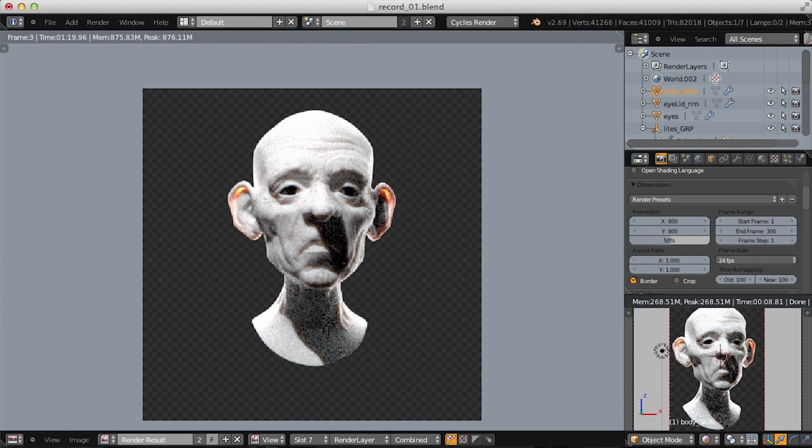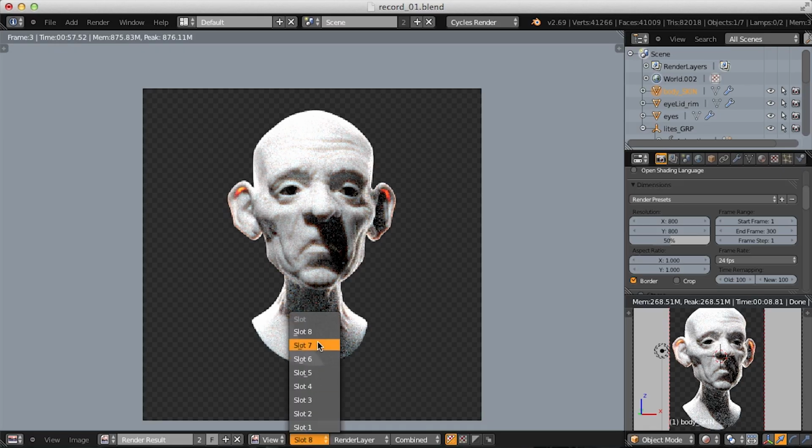And now if we switch between slot 8 and 7, you can see in slot 8 that the details, especially in the forehead, around the eyes, and generally the front of the face, get a little bit blurrier. But then at 7, they sharpen up a bit, but also there seems to be more light passing through the ears. The glow gets a little bit brighter.